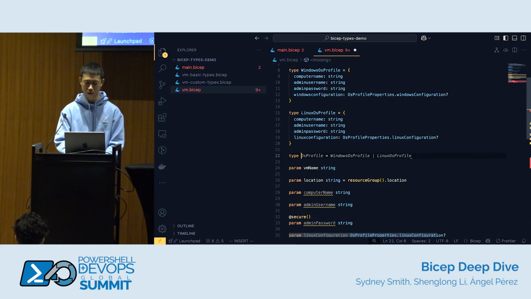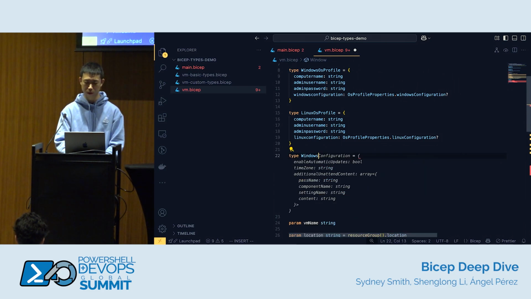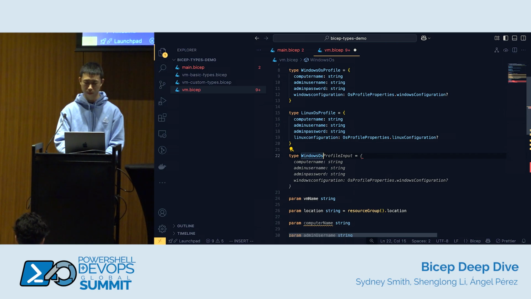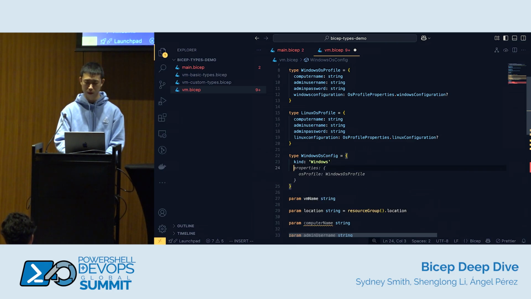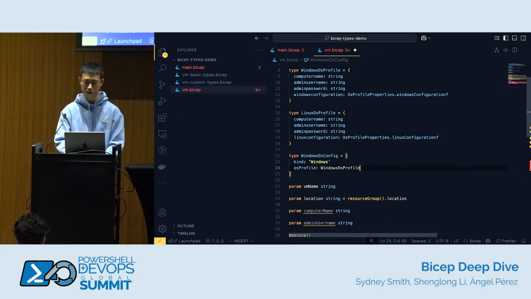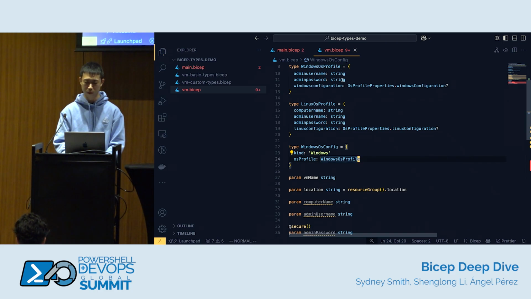So I'll go ahead and do that and call this Windows OS config equals, I'll give it a kind Windows. And then OS profile is just the Windows OS profile we just created.